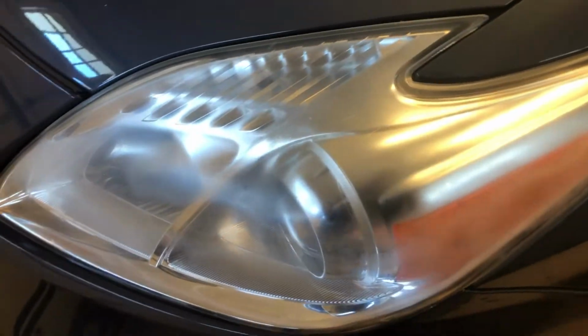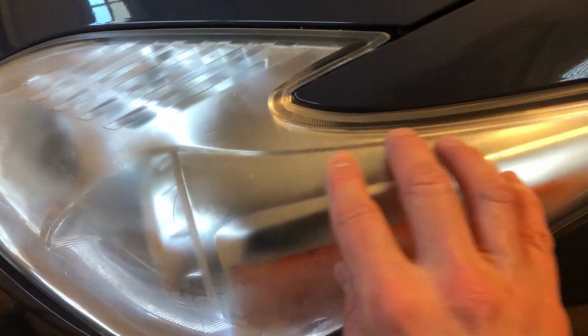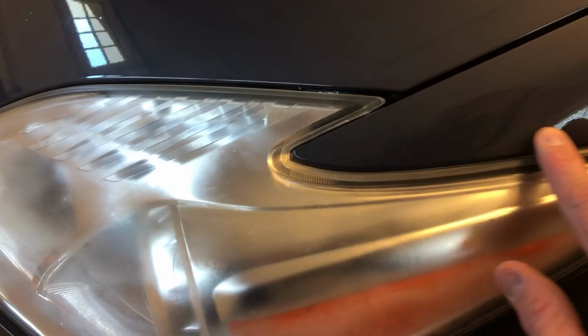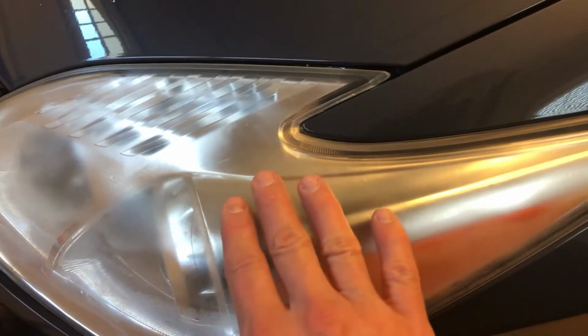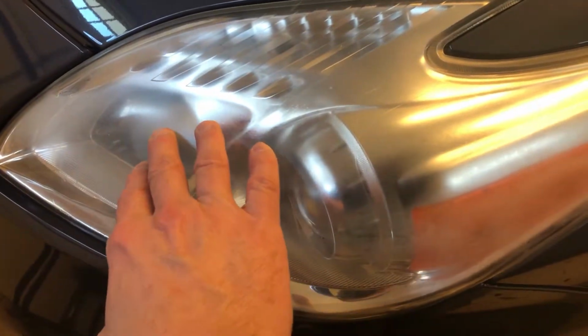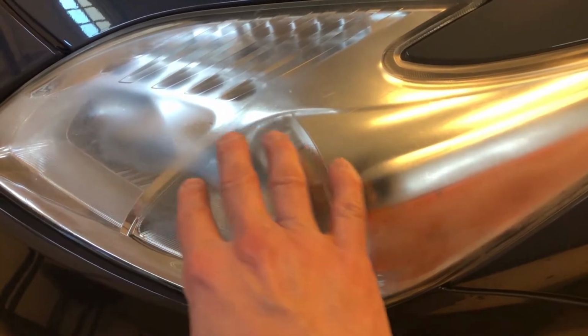If you go around to the driver's side, you will see this is a lot more cloudy. So it's not horrible, but it will continue to get worse. Like I said, more sun exposure will make it worse. But you can see it's really cloudy back through here and then over in this area. So what I'm going to do is tape off this whole area around through here, so that if I come over with the sander, I'm not going to destroy the paint, because the paint's in very good shape. This is a 2012 and this is 2021 now, so it's been out in the sunlight for many years.